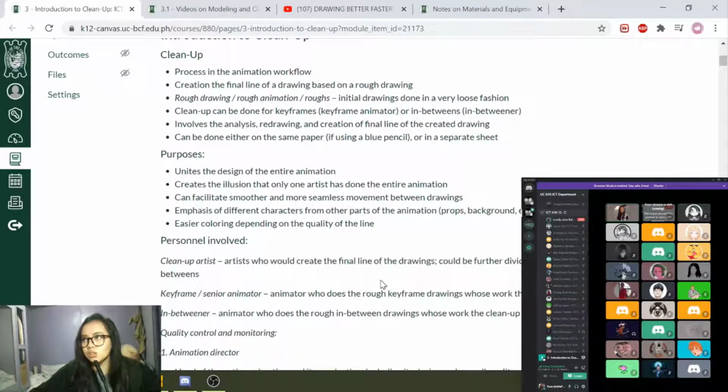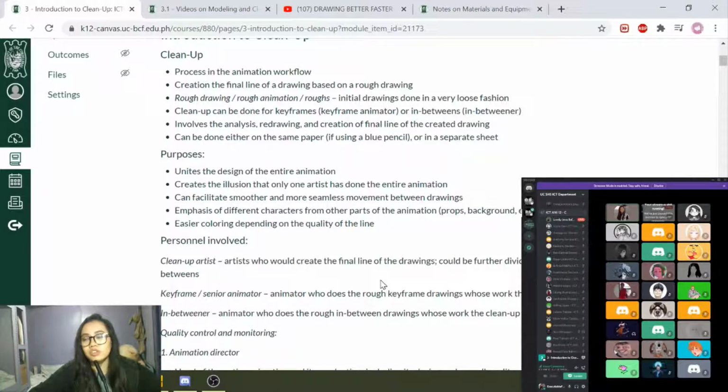You have to make sure that the character's actions are very clear, and for you to be able to do that, you might need a stronger cleanup. You can also see this in props. Usually in cartoons, props have much thinner cleanup lines compared to that of main characters. Usually background characters also have thinner cleanup lines compared to the main characters.